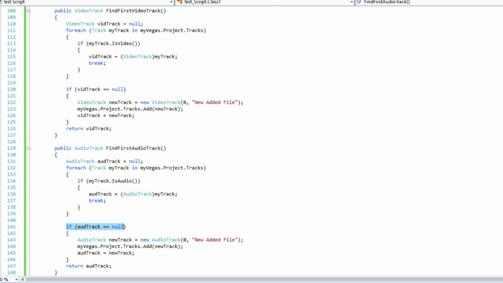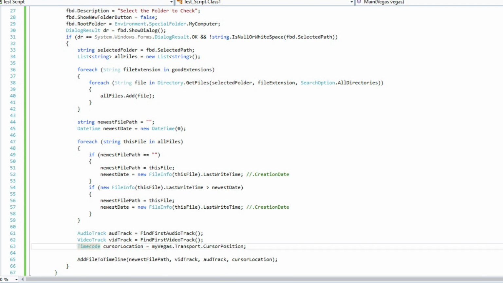If the audio track still equals null, then we're going to create a new audio track called newTrack in the 0 position called new added file. Then we add that to the project, set audTrack equal to new track, and then return audTrack. So at that point, we will have returned the first found video track and the first found audio track.